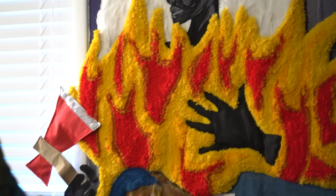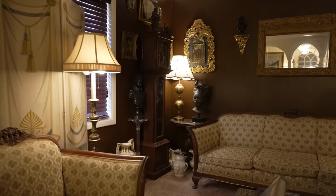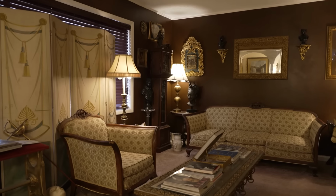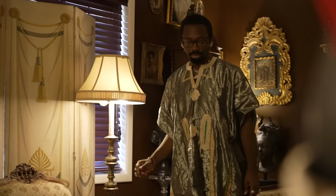Even though fire, I have post-traumatic stress disorder from a disaster when I was young with fire, but I feel like it's still beautiful and it's represented in all forms throughout this space. I actually don't have a favorite part of the home. I do a lot of my nighttime reading, looking through art books in the living room, but I don't have a favorite part.